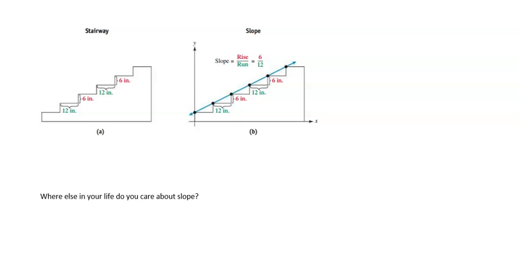So I have a question, and that is, where else in your life do you care about slope? If you're in construction, of course, you're going to care about it in a number of ways. Anytime something goes up, a roof, stairs. When you're building a driveway, do you want it to be really steep? Probably not, in which case, if you have a steep hill, you might have to go at an angle up the side of the hill.